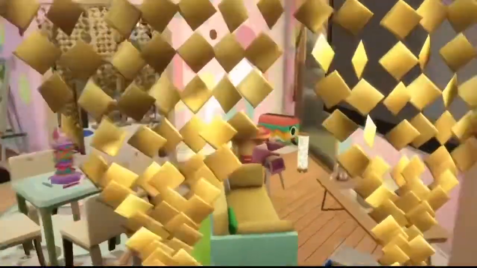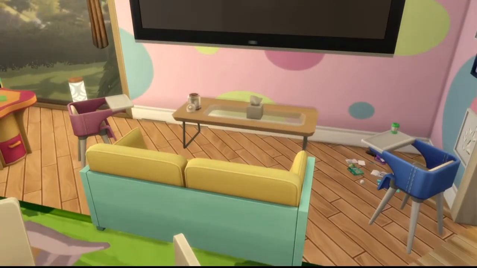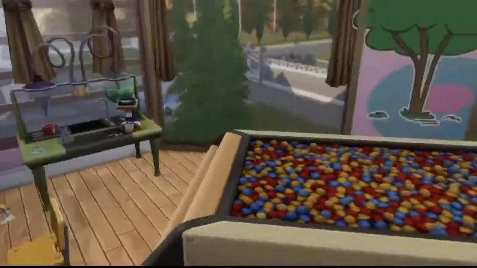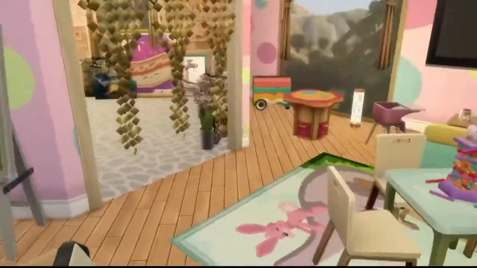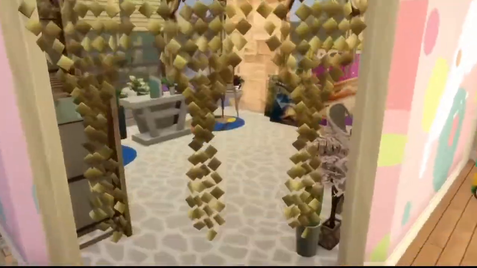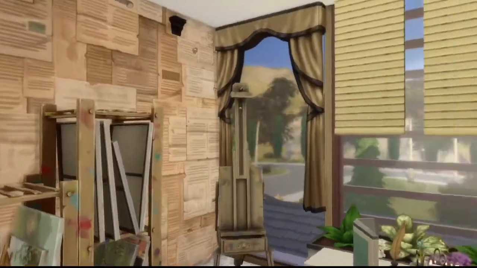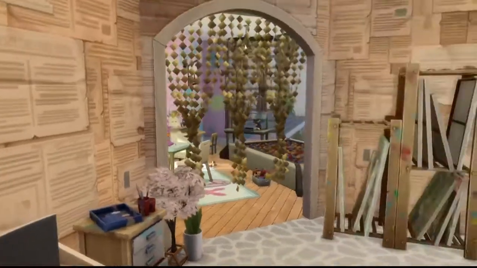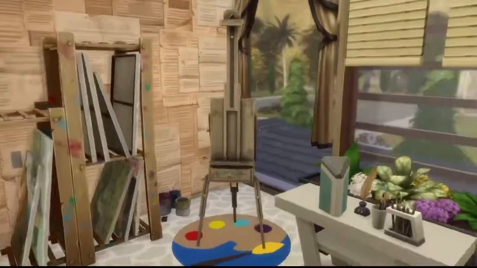And then this room is the toddler's room, where they have plenty of playtime, where they can just chill, watch movies and stuff. And this is also a kid's room as well. And then next we have a painter's room, where they can be as artistic as they want to be. They also have a computer to upload whatever they want, find inspiration.